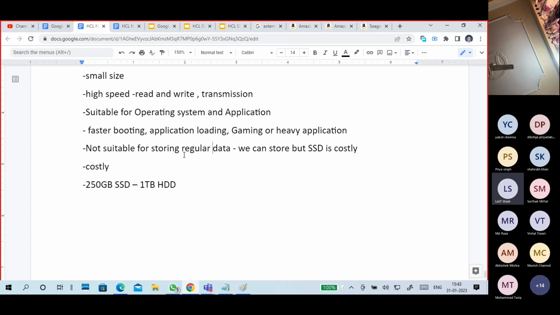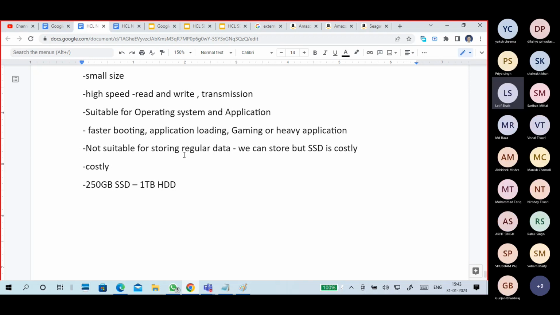Now, why is it not suitable? Compared to PATA hard disk, SSD is fast. Why is it not suitable for regular data, guys? Because SSDs are costlier than a regular hard disk. The cost.